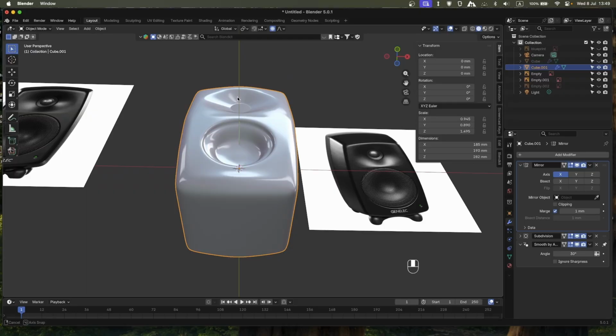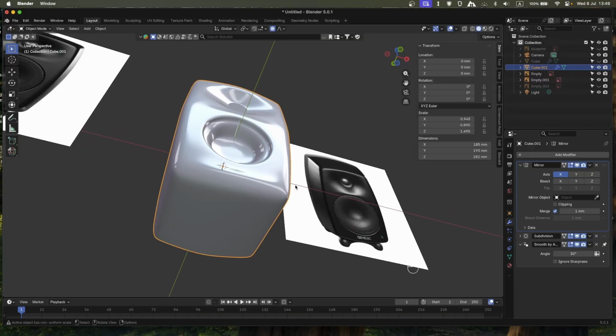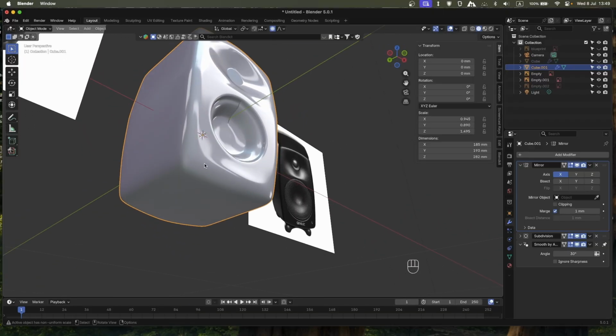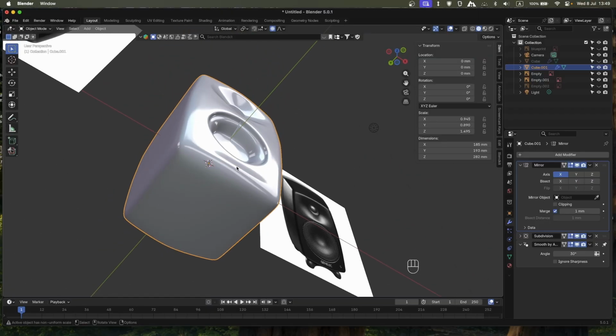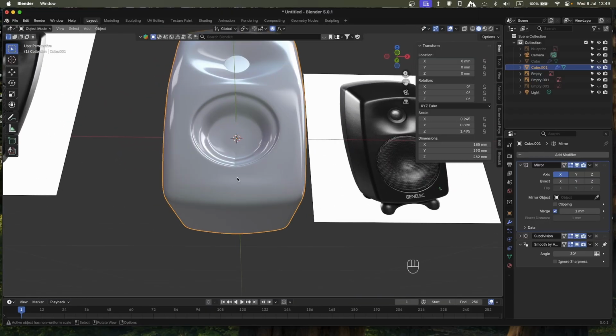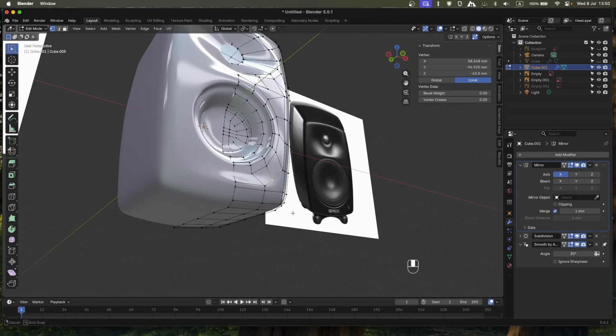Notice that the mirror modifier is first in the stack. That ensures the shape remains perfectly symmetrical while we work. However, the indicator recess only exists on one side of the monitor, so it actually makes sense to apply the mirror modifier before we continue, leaving us with a clean, symmetrical base mesh. Here's what I'll do.